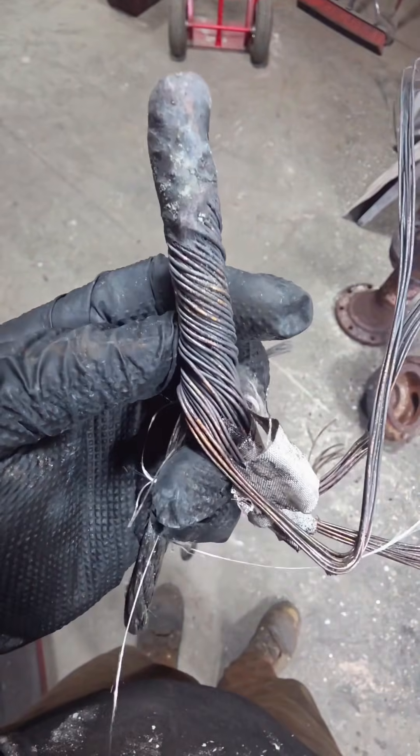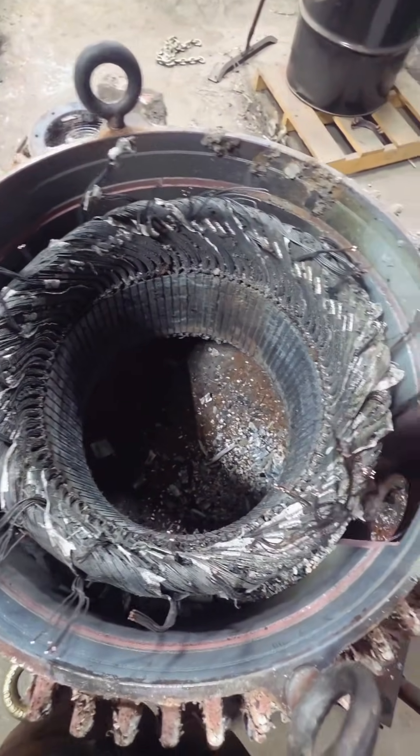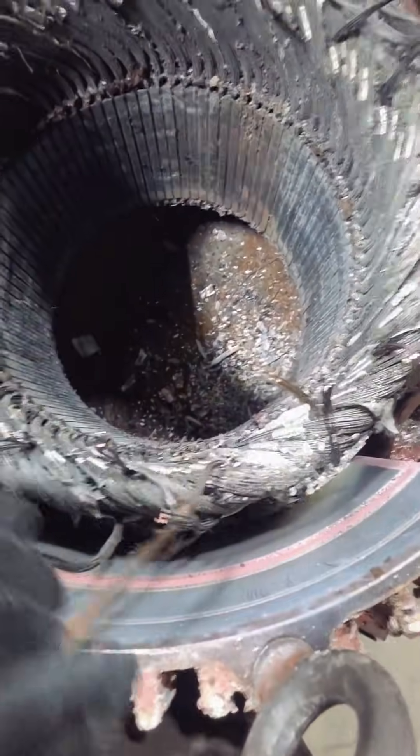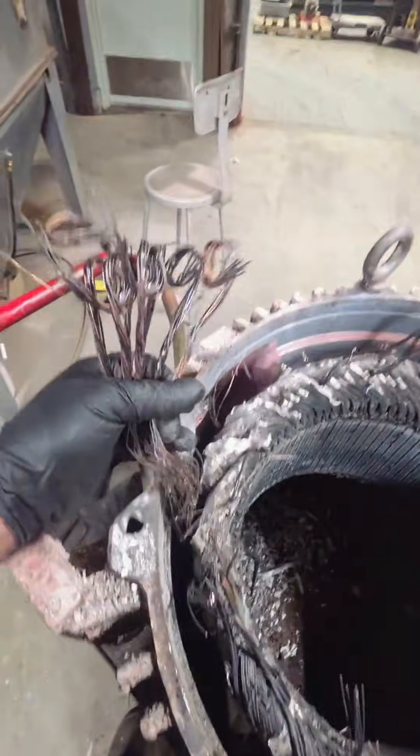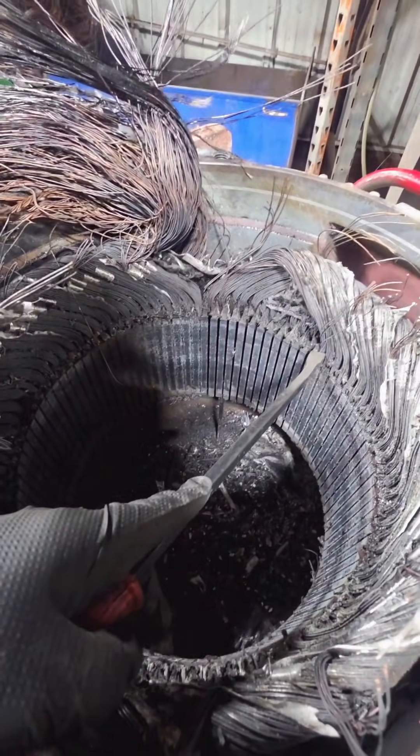After I've identified this connection, I go ahead and cut all of those coil ends off — I don't want to get tangled up in them and it's best they're out of my way. Now we're going to pull one of these coils out and count how many turns are in it. You might want to count an entire group of coils to make sure you don't have uneven turns.